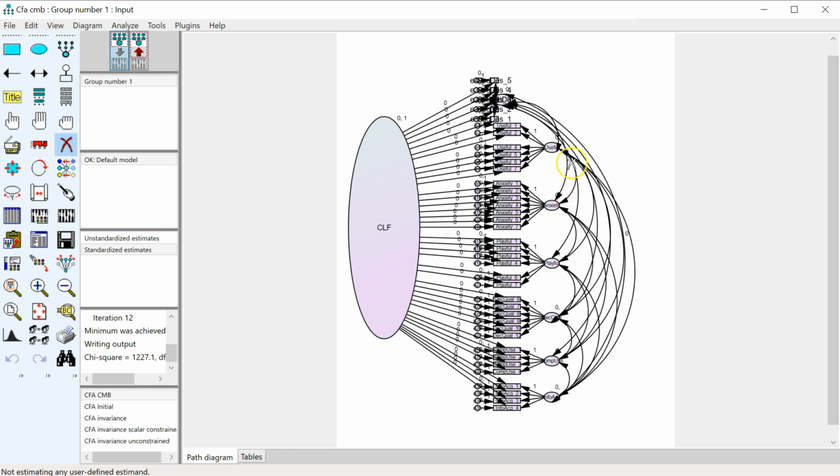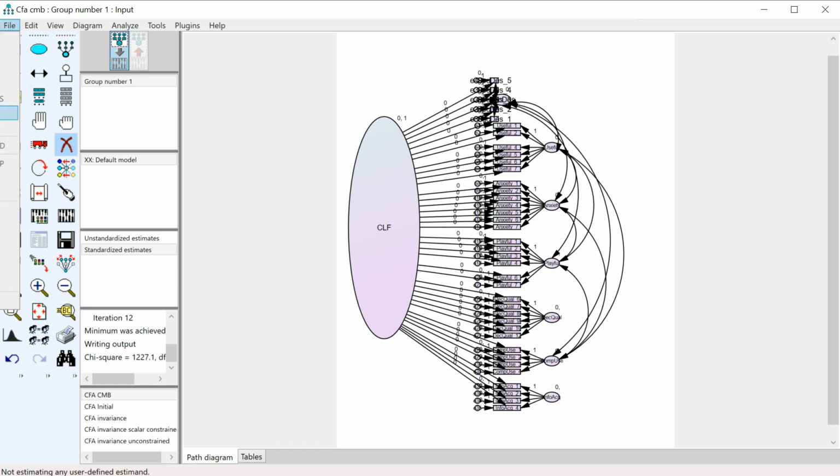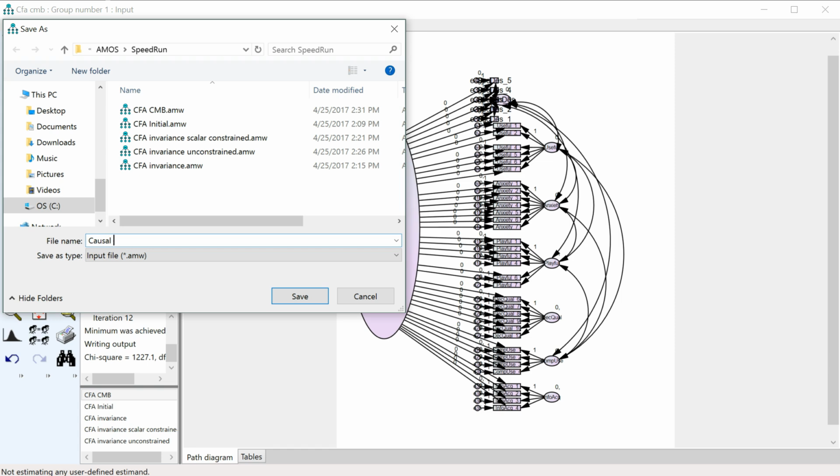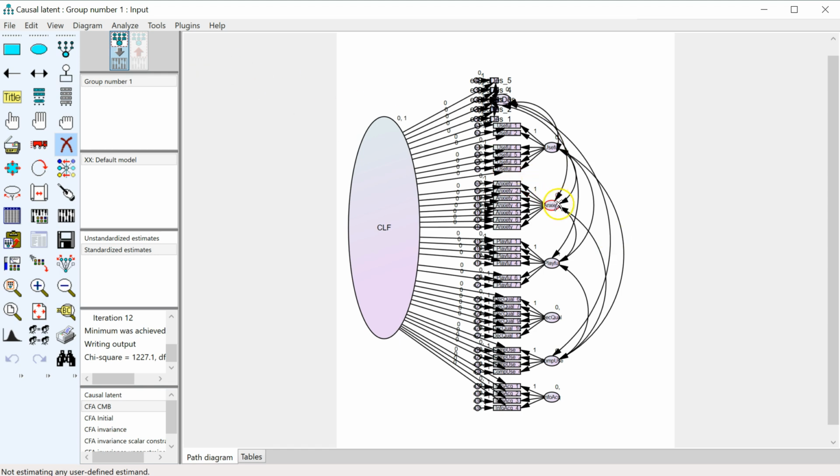Social desirability is going to stay as a predictor. We're controlling, essentially, for its effect. So it'll stay covaried to all these others, to the predictors. We're going to remove all correlations with our dependent variables, which in our case is information acquisition and decision quality. Better save this as a causal model too, before I forget. File, save as causal latent. Yep, that'll work. And then usefulness was a mediator, so we're going to uncover things with usefulness.